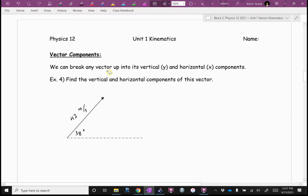Vector components. We can break any vector up into its vertical, which I'm going to abbreviate with the letter Y, like on a Y-axis, and its horizontal X components. For example, here's a velocity. It's 42 meters per second, launched at 38 degrees. I don't know if we're looking at it from the side and up the page means up in the sky, or from the top and up the page means north. So I'm not going to worry about north, south, east, and west. I'm just going to talk about vertical and horizontal, and I need a word problem with some context to figure out where we are. It says, find the vertical and horizontal components of this vector.